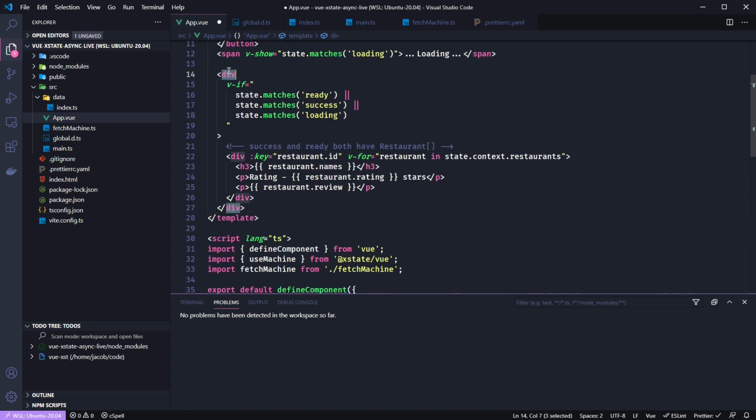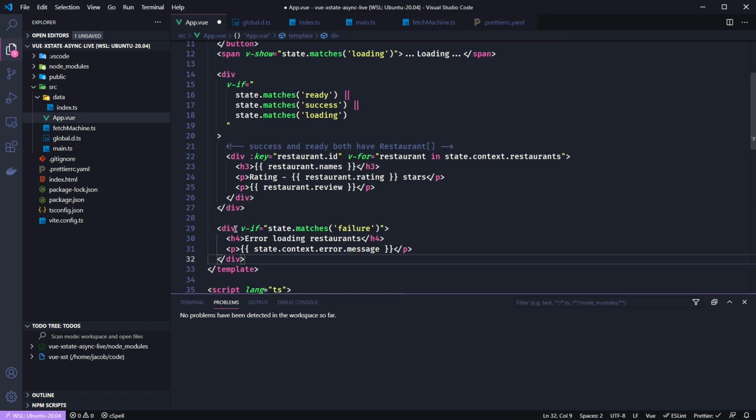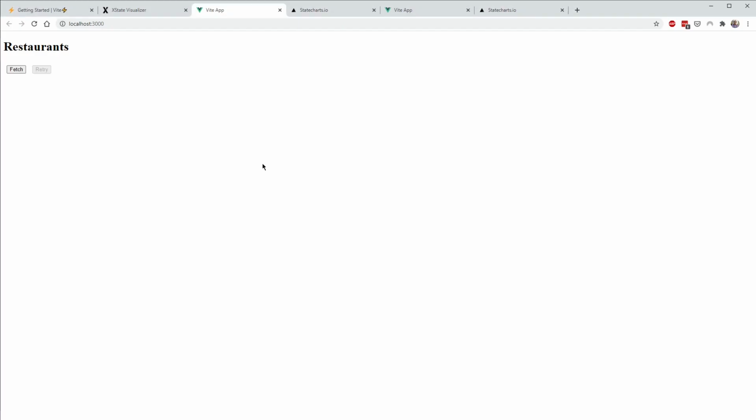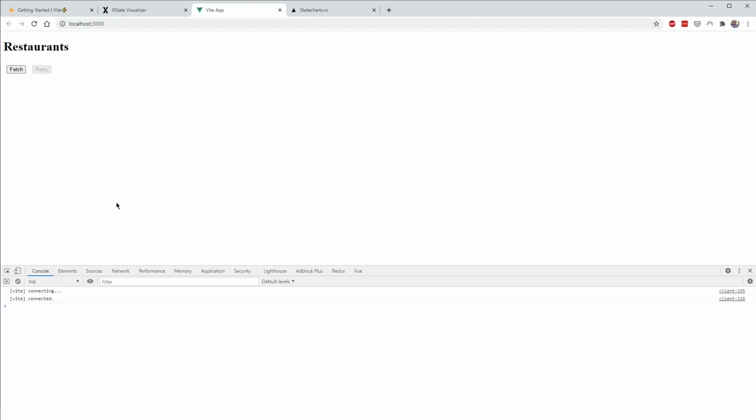So lastly, below this div, I just want to add a div that will hold the possible error message. And so if the state is failure, I want to get from the context the error message. And it's interesting that this is showing the error, so maybe I'm doing something a little off here. Let's now see if this is working. Okay, I have it open twice. Let's maybe do a hard refresh. And maybe we'll see an error, and that's why I wasn't getting the restaurants correctly. Let's see if we can.